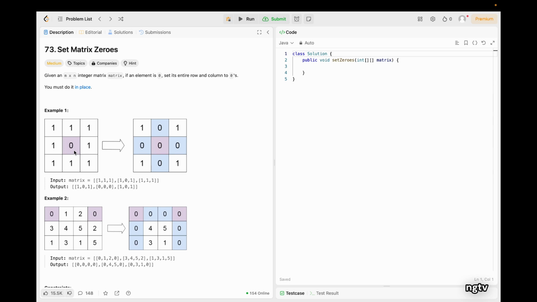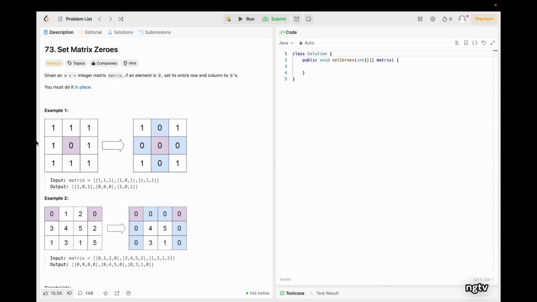Yeah, that's all. There is a small catch also. We will traverse the cells of the first row and the first column at last always, because if we traverse them first, then the entire matrix could become 0. To avoid it, we will maintain two flags, one for the first row, another for the first column, and we would set them to true if we found any 0 in the first row or first column. And based on that, we will make the entire first row and first column 0 at last.